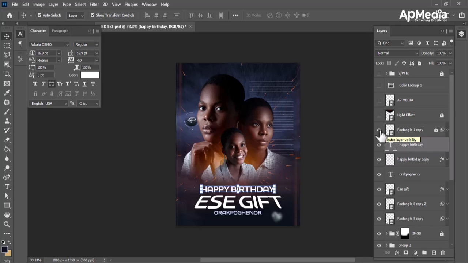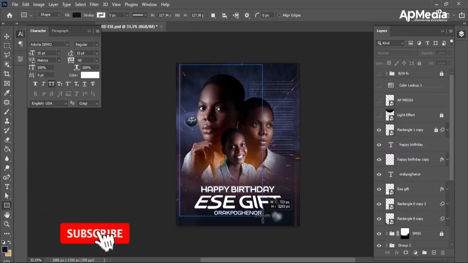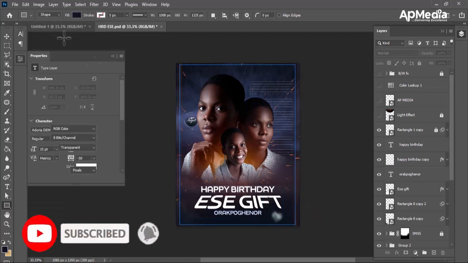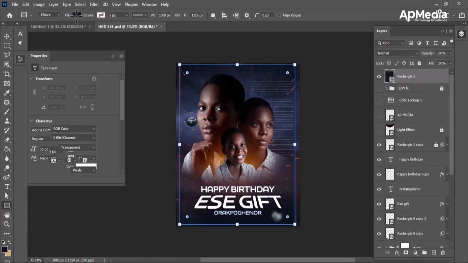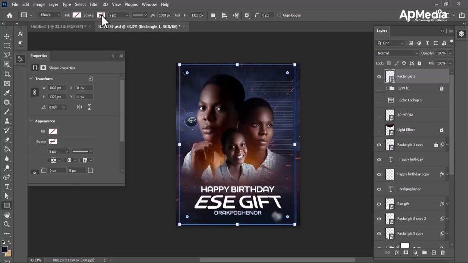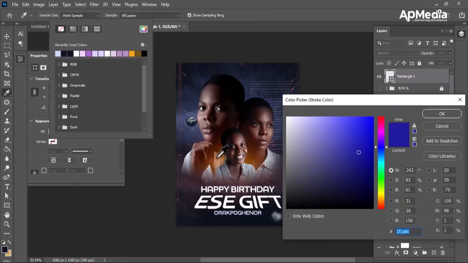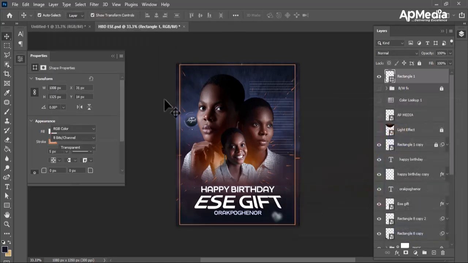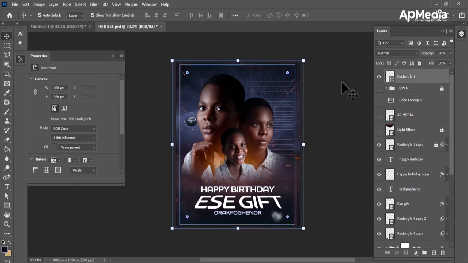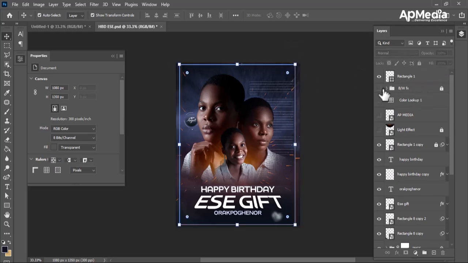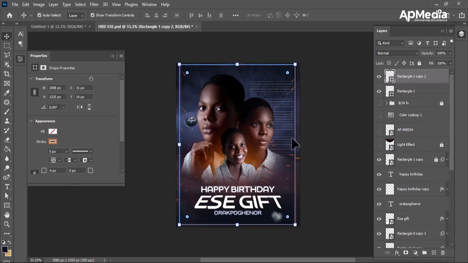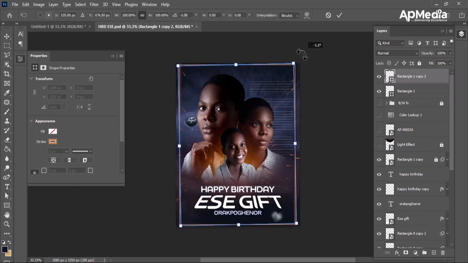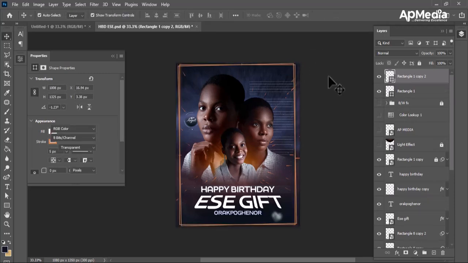Okay, I added this rectangle. So this is what I did. I drew a rectangle like this around the image. I changed the color. The fill was empty, there was no fill. So I gave it this color, something like this. Let's say this, for example. Then I have something like this. I now duplicated it, Ctrl J, then did something like this. So I have something like this.